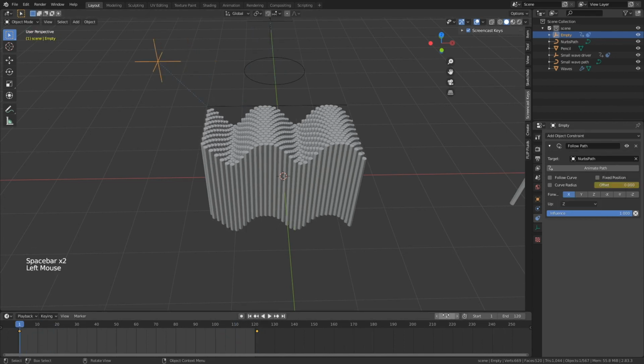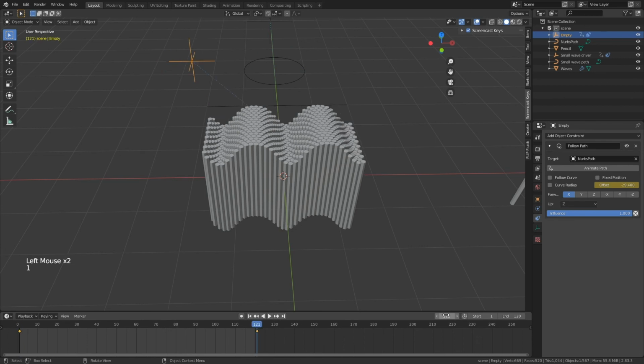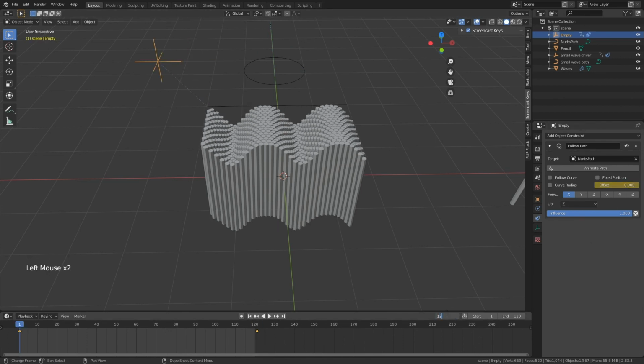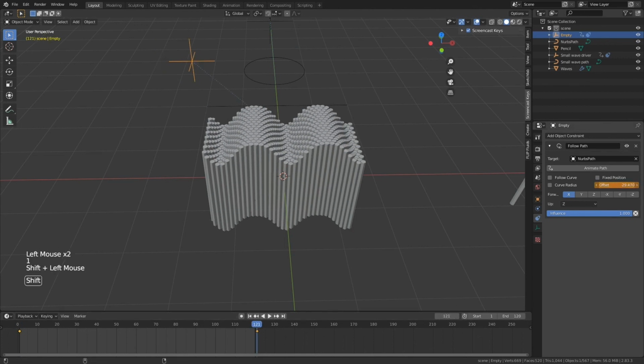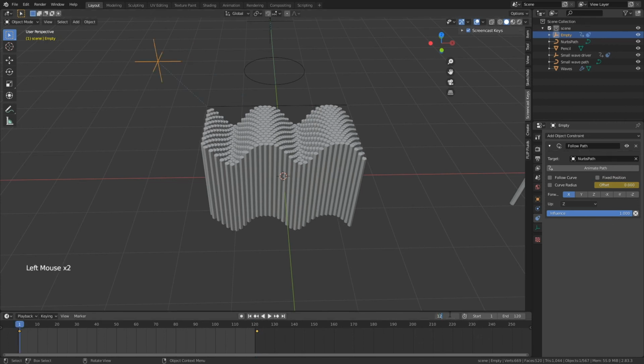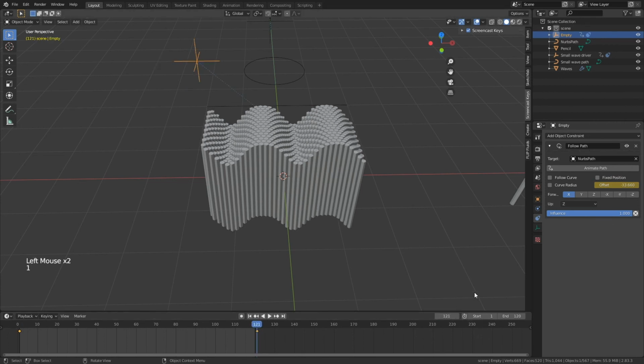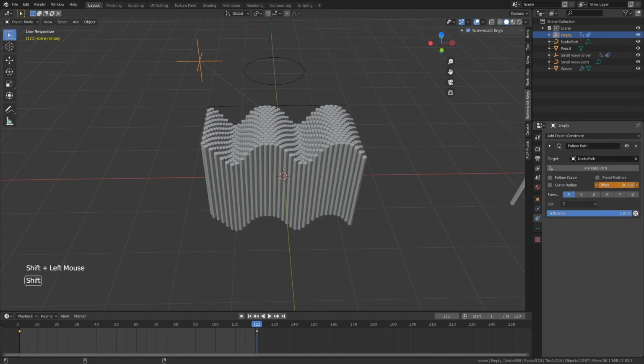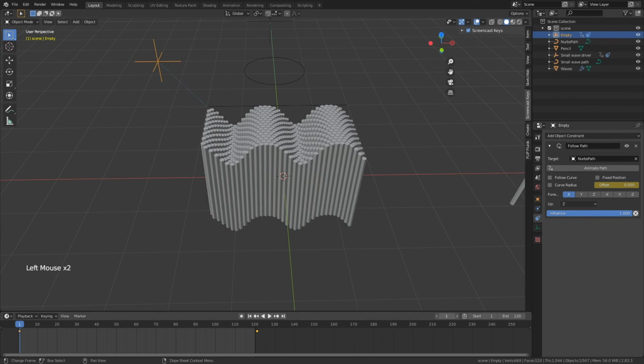No. A little bit more to the front, actually. This. Yeah, a bit more. Place the keyframe and check again.